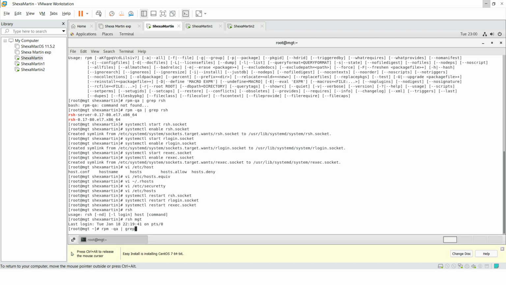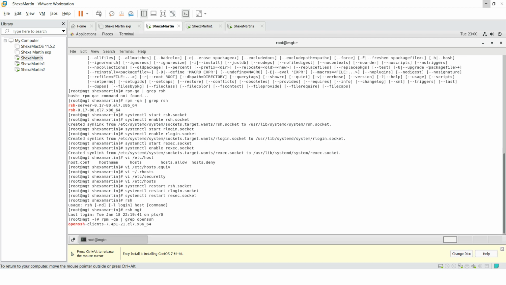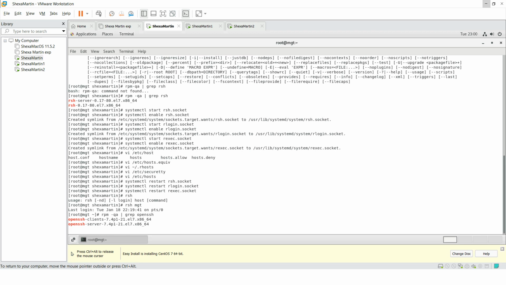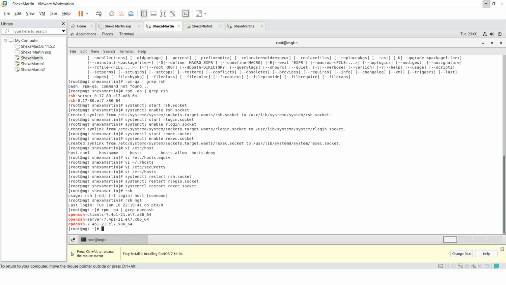We grep openssh. Yes, openssh is there. OpenSSH server is there. Right, so it's installed already. So we don't need to run the installation command. So let's now do the configurations.